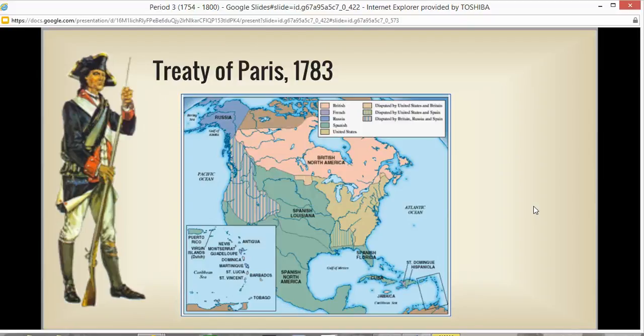All right, and you can see here a map of America as a result of the Treaty of Paris. Here you see British North America, which is basically Canada. Now we have the United States, which includes the 13 colonies, as well as this Midwestern territory, Michigan and all of that. You still see that Louisiana belongs to the Spanish, and now Florida has gone back to Spain as well. Remember, England had taken Florida? Well, now Florida is back to Spain. There's still some disputed area out west. And look at Russia that made a comeup. Now Russia got all of Alaska.